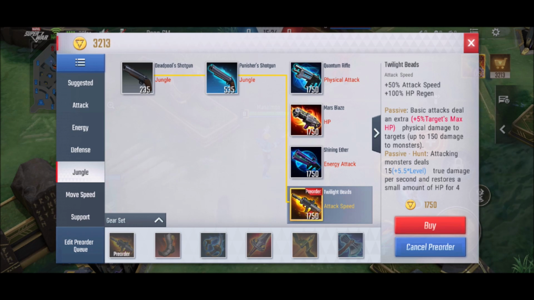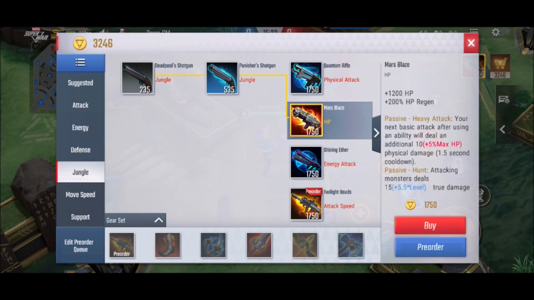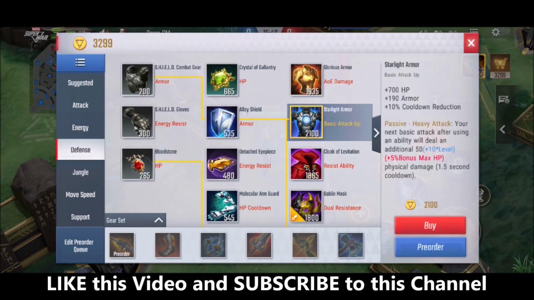The substitute for Twilight Beads is, what item was it, Valkyrie Bow. For Shining Ether, you all know it's the Dark Horde. For Mars Blaze, though, I want to say go for the item Starlight Armor, because both of them share the same passive, but you get more stats from the Starlight Armor, though you are definitely going to lose your advantage of 200 HP regen. So it's just your choice.